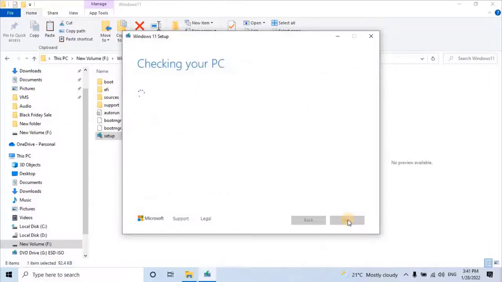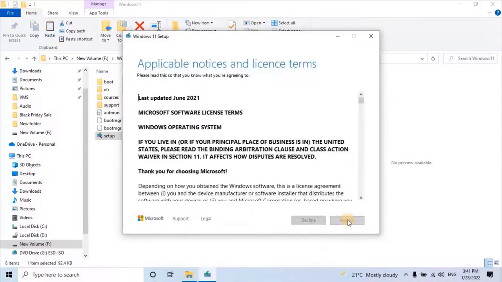Once the user clicks on Next, it will process the hardware eligibility check. But this time you will not get any error related to hardware compatibility, because we have already deleted the file responsible for creating problems during installation if your hardware is not as per Microsoft's requirements for the Windows 11 operating system.